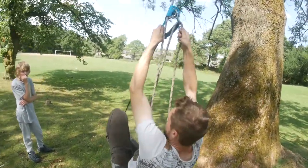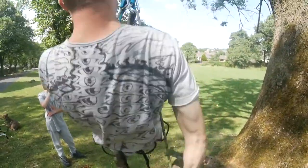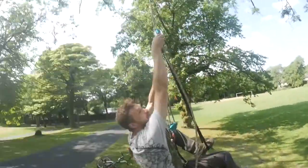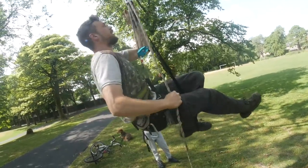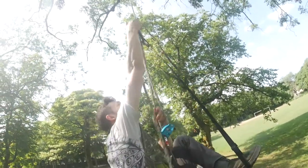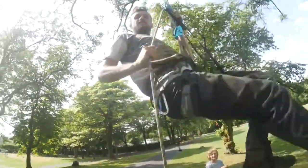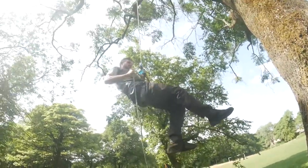The grigri will catch — it's like a progress catcher. I'll put it on camera. Push it up, then push with your foot and pull the rope down. Boom! Push the hand ascender up. Boom! If it was a thinner rope it would just fit through, but it's a really thick rope.